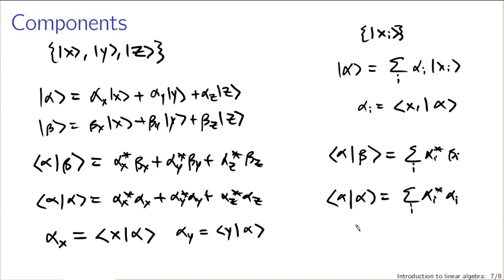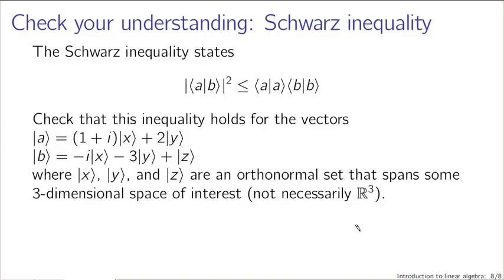So that's a little bit about how linear algebra is expressed and some of the things that we can do with it. As an example, I would like to check your understanding with the Schwarz inequality. This is just an exercise in manipulating vectors, but it can be useful in quantum mechanics. What it states is that the squared magnitude of the inner product of some vector A with some vector B is always going to be less than or equal to the squared magnitude of A multiplied by the squared magnitude of B. So, the inner product of A and B, squared magnitude, is always less than or equal to the inner product of A with itself times the inner product of B with itself. This is the squared norm of A and the squared norm of B.